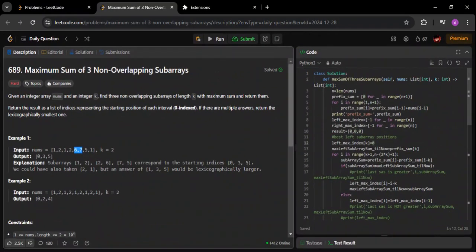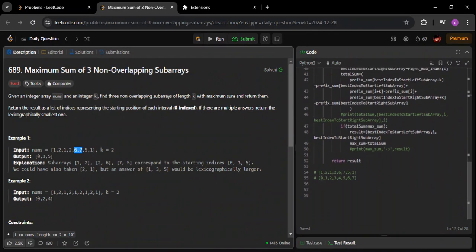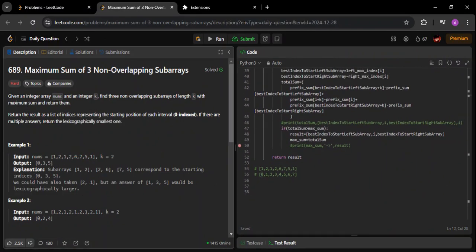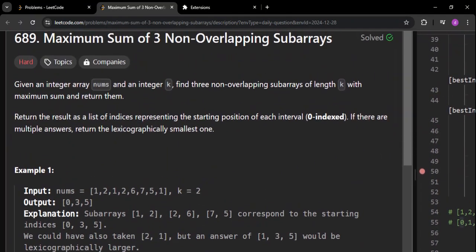The approach that I am trying to tell you is that I will be showing you the three-pointer approach here. So what is the three-pointer approach? It's going to be very simple. I hope you are clear with the question now. Always it has to be a non-overlapping subarray. At the same time, the length has to be k. That is, the length is fixed. It cannot be less than or greater than that. Remember that part.